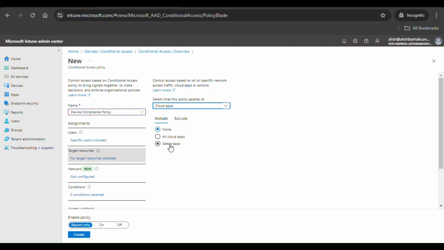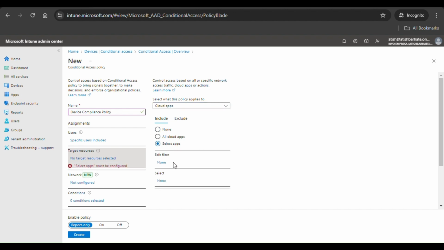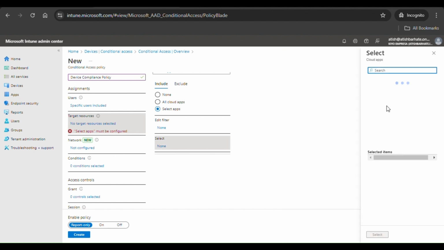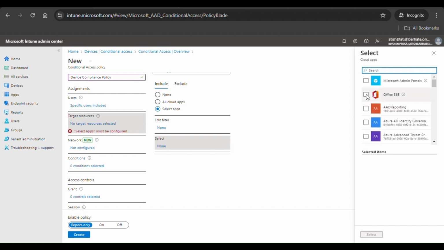So I move to the next, select apps, then click on select Office 365. My target resource is Office 365. I apply this conditional access policy for Office 365.